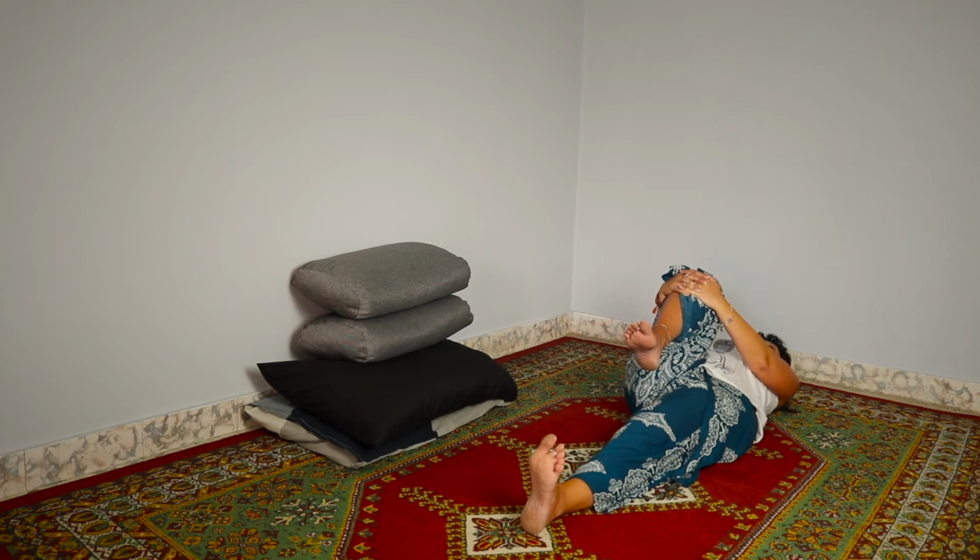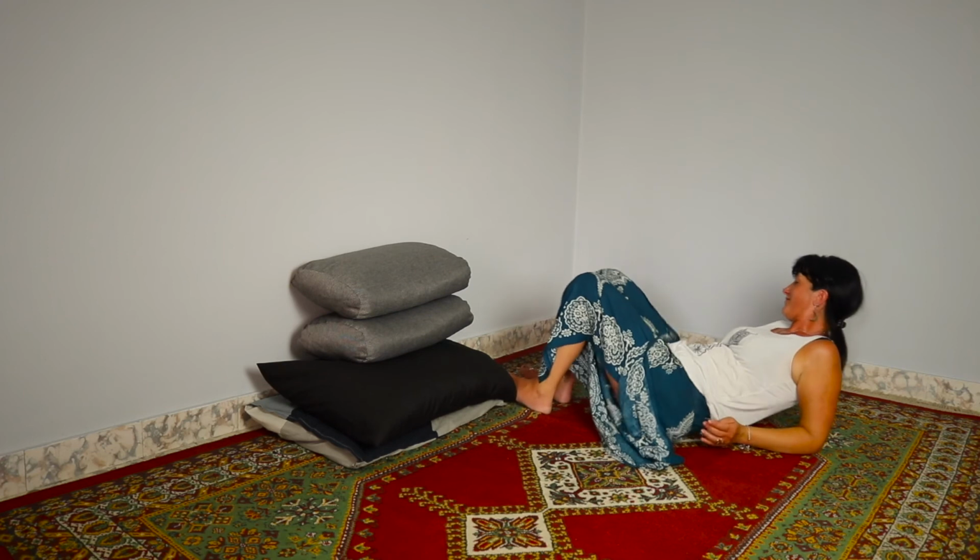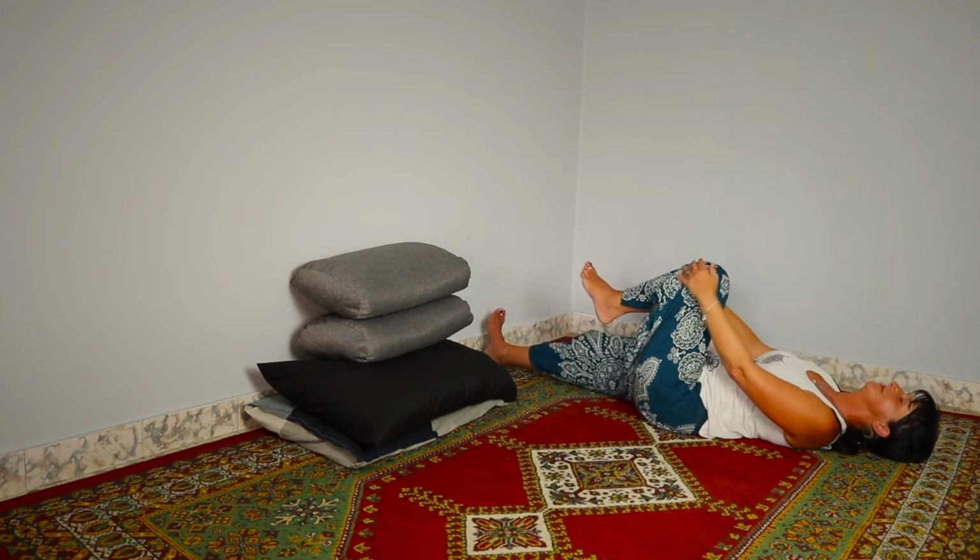Keep breathing and relax more and more. Just check the position of your neck. Your chin should be slightly in towards the chest to avoid tensions on your neck. Slowly release and do the same with left leg.